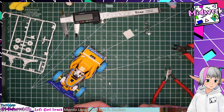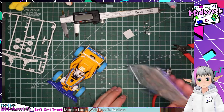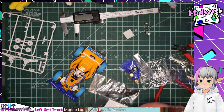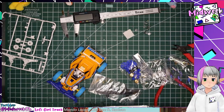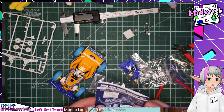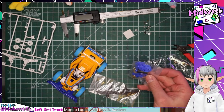Alright, let's take a peek at these instructions. And then we also need the sliding damper instructions. Oh, and this has dampers, which we may not use. We could use these dampers on something else, or we could use them on this car. But maybe we won't use them on this car. Kind of like, keep it simple. So these are 19 millimeter rollers. Okay, so these are full size rollers. Interesting.